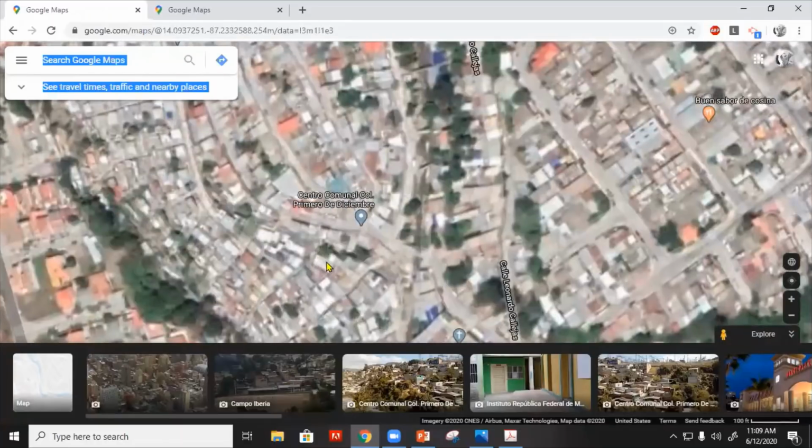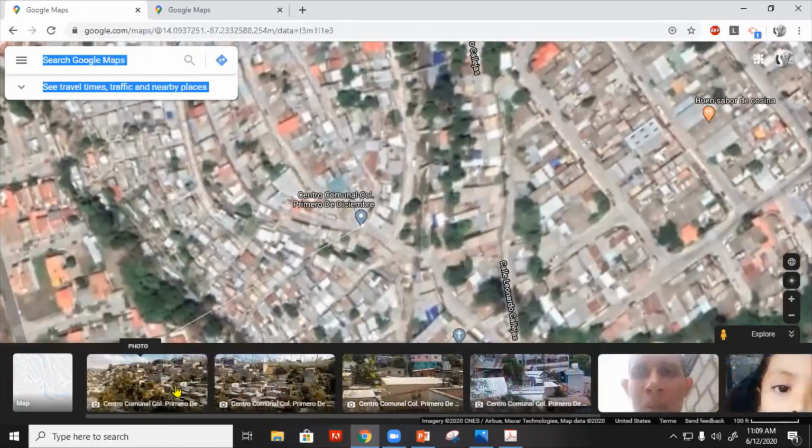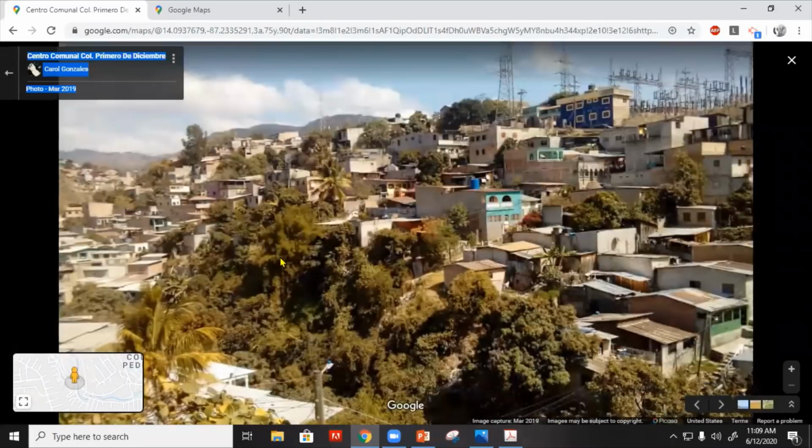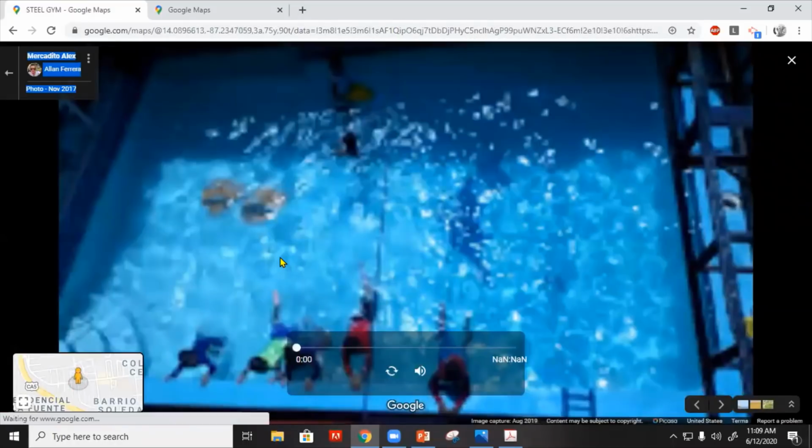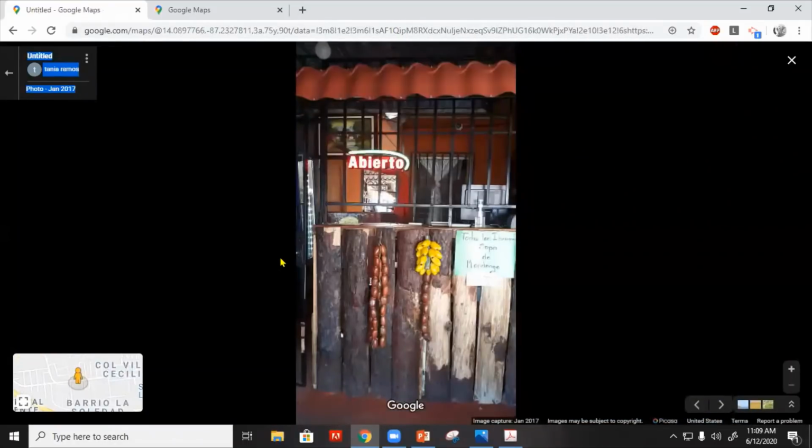I like it because it gets you actual pictures from people who posted. So that's the same neighborhood right there, but this was taken back in 2019, so it's a much more updated picture. Then we talk about, oh, what do houses look like, and what are they made out of, and how would you describe this neighborhood, and you have a discussion on culture. What would it be like to live there? Also people post videos and things like that.